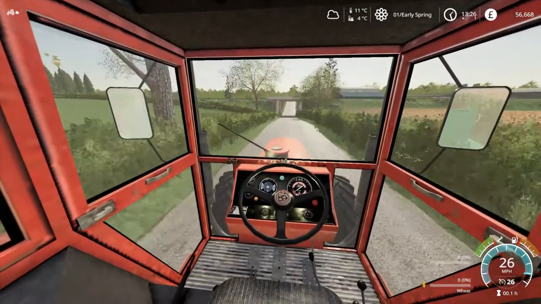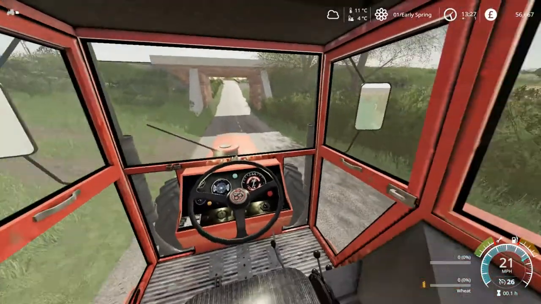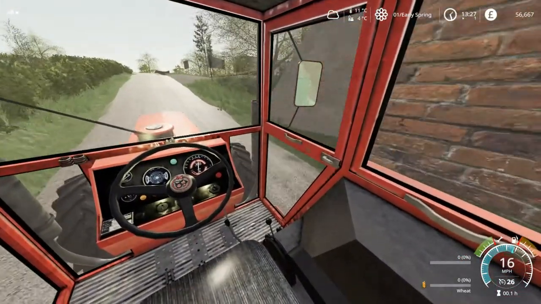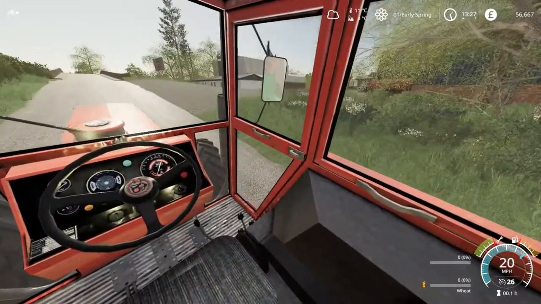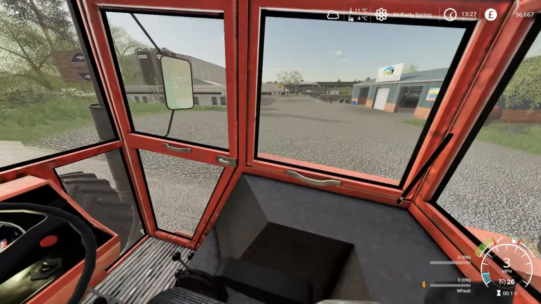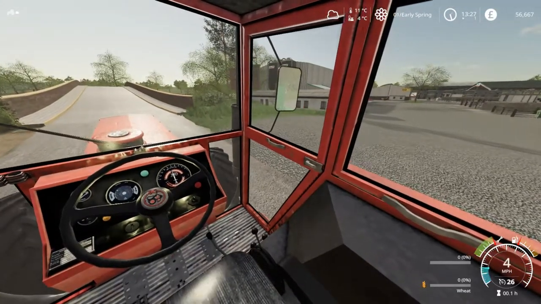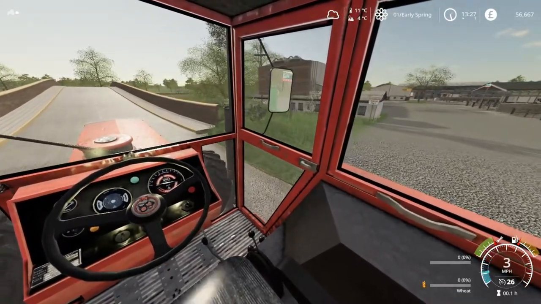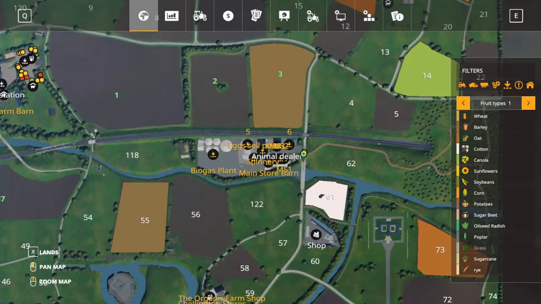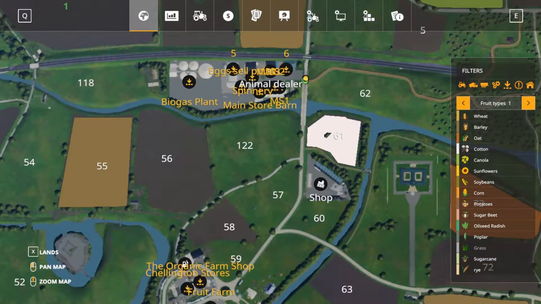Really isn't that good. Oh, I love that you can go under here. Will this fit through there? I'm hoping it will. Should do. So that's Chellington Market. Main store. Right, is that the main store? That's the main barn. There's the shop. I don't need the main store.